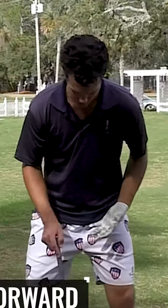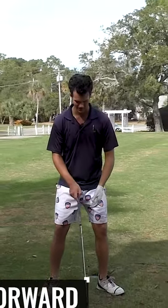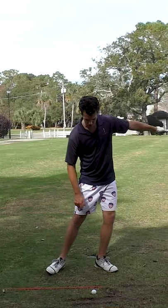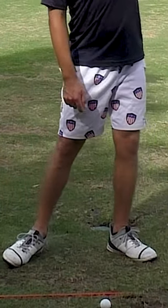The next thing you need to do is get a little bit of weight on the front side, keep your body over the golf ball. It's all about contact here. We need to hit the ball first, nice crispy divot. So I'm keeping my lead arm straight and the weight's staying forward — the divot's always on the front side of the golf ball.